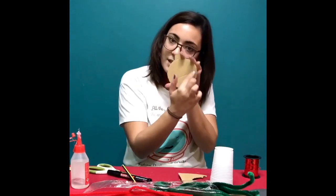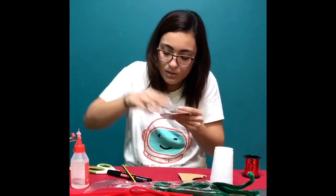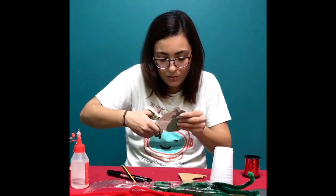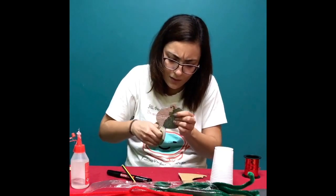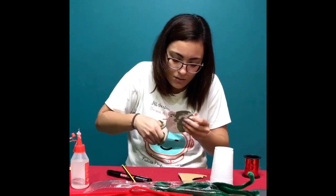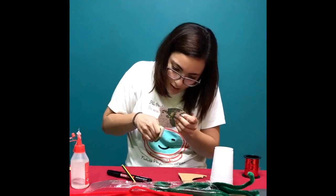We have a circle inside the card. Now we are going to cut it. Ask mommy and daddy for help if you can't do it by yourself. This is very difficult, guys. It's normal if you can't do it by yourself.